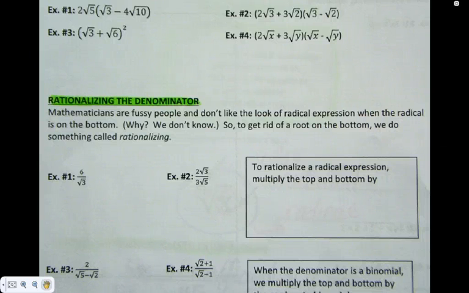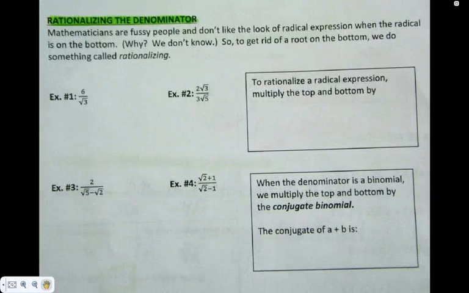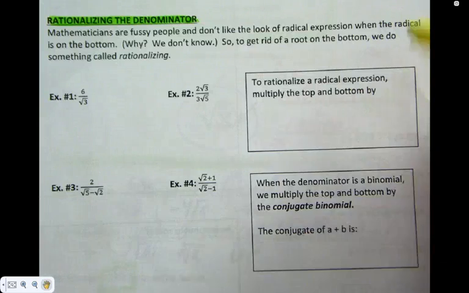So example number 1, I can't even look at because it drives me crazy right now. What irritates me about it? The fact there's a root 2 on the bottom. I don't know why. It's just the way mathematicians are. Is it root 3? Can't see that far. The root 3 on the bottom. It just drives me crazy. I can't even look at it. We just don't like it. So this is called rationalizing. It's not really dividing, but it's in dividing because they're fractions. So mathematicians are fussy people. And the first time I typed the notes, I put fuzzy people. We may be fuzzy, but that's not what I meant. I meant fussy people. And we don't like the look of a radical expression when the radical is on the bottom. We don't know why.